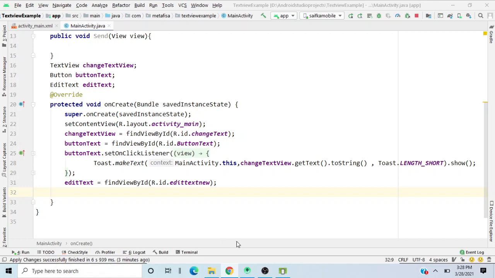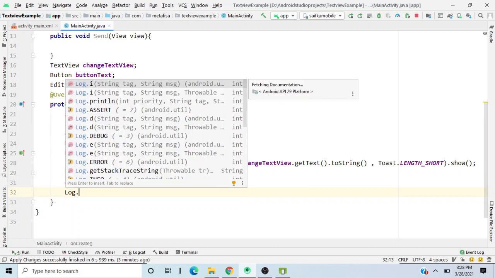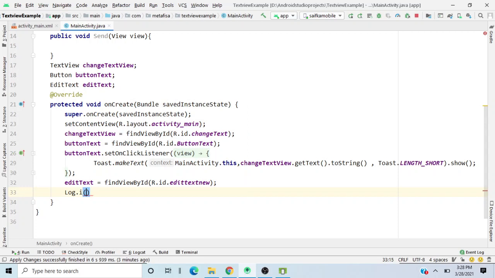Of course you do not know what debugging is right now, but you will learn once we move forward. I'll just show you what a log is. In order to write a log, all I have to do is write Log.i, and I have to write a tag, and the tag would be edit text value. You can write anything that you want, and here we have to pass in the value that we want to log.